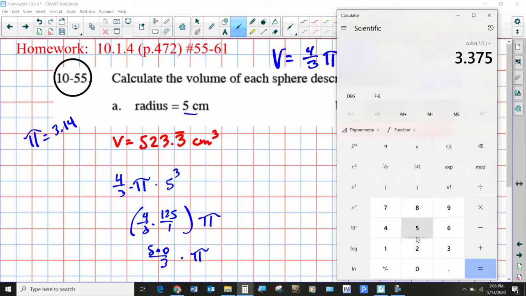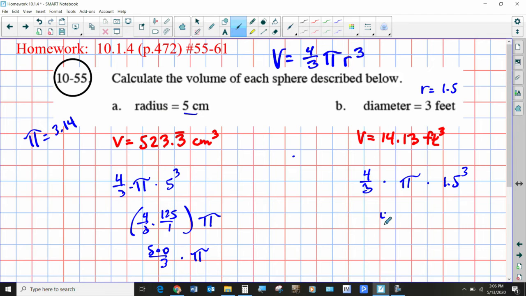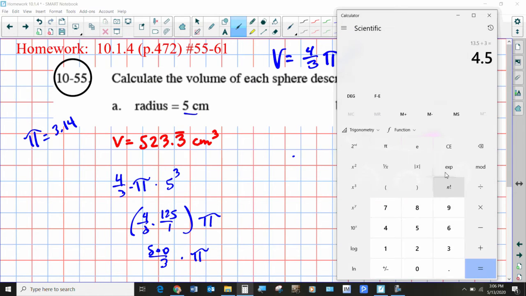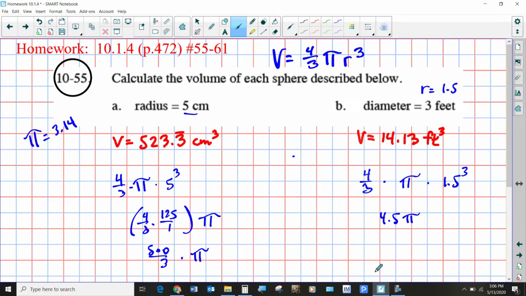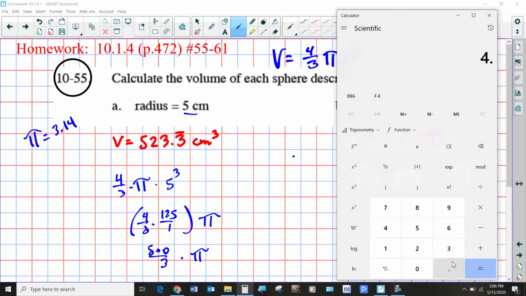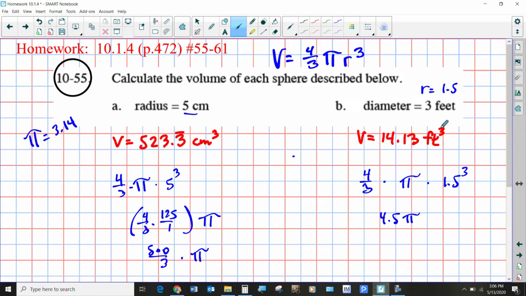Now multiply that times 4/3, which is not really easy to do. So I'm going to multiply it times 4, then take that answer and divide it by 3. And there is 4.5. So we're going to have 4.5 times pi. And let's see if I don't get this as my answer by taking that times 3.14, and that is precisely what we get for my answer. But if you had done 4.5 times pi, you get something a little bit bigger, 14.137, which rounds up to 14.14. But if we rounded it to the nearest tenth, either one of them are just going to be 14.1. So either one are fine.